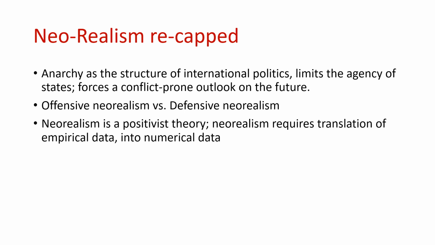If we are to recap neorealism, neorealists argue that the likelihood of conflict is not due to human nature, but rather due to the anarchic nature of international structure. So neorealist thinkers propose that structural constraints such as anarchy determine state behavior. So for them, the core question is twofold: what ensures state survival, and how do we know this to be the case?